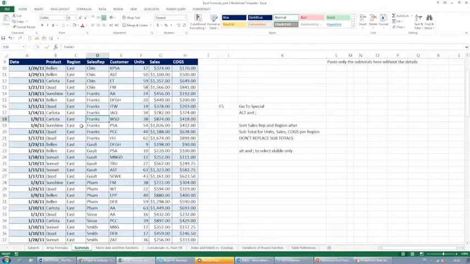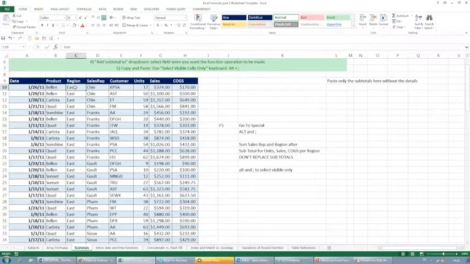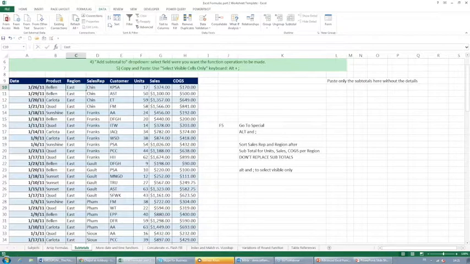So now what I want to do is I would like to have a subtotal for all of the sales per region, right? So the first thing I want to do is make sure that my data is sorted. So I'll go data, A to Z or Z to A, making sure that my data is sorted per region, per sales rep, or whatever data you want to group as a subtotal.